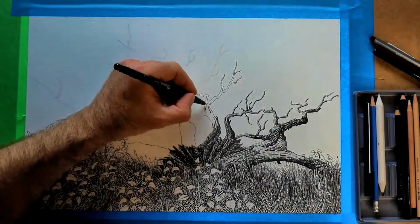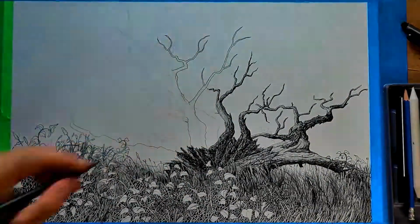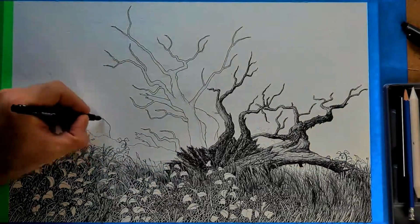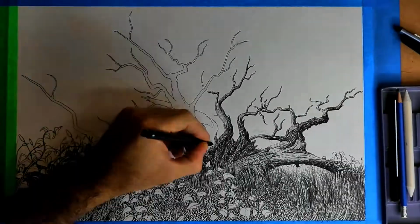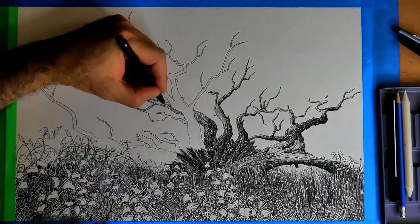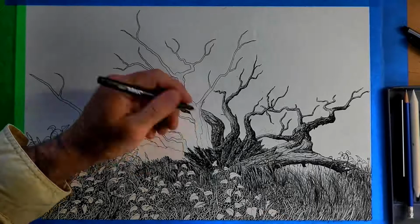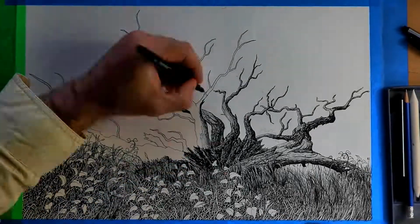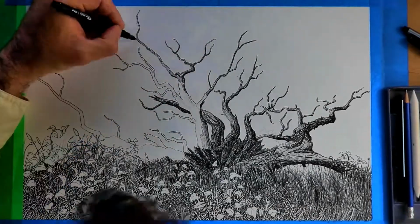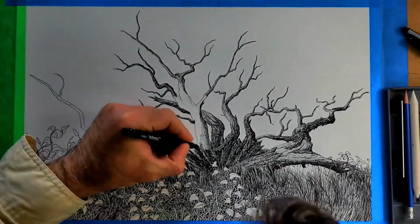So alright, there's just that dark area that I drew in, that's just where the tree fell over, and that's the root area of the base of the tree that you're seeing, that dark area there now. Just drawing some more branches here over my pencil lines. Again, I did add a little bit of personal flair to it. A little more bark here. I like to finish a whole branch first, as you saw I did after I finished the grass, just to get a good idea of what the whole thing is going to look like before I get too much into the whole subject, in case I don't like how it's going. I don't end up spending too much time on it if it turns out to be a disaster.